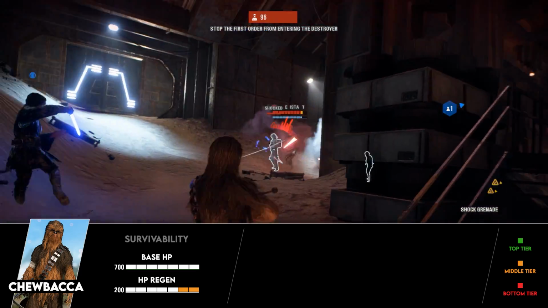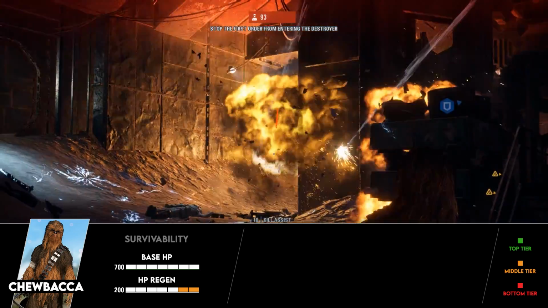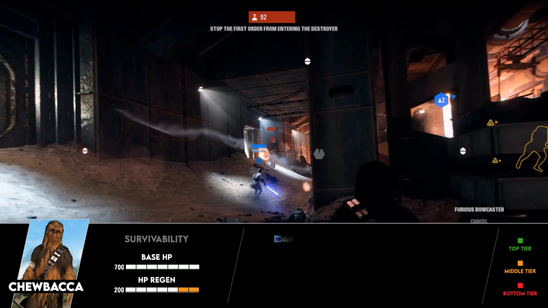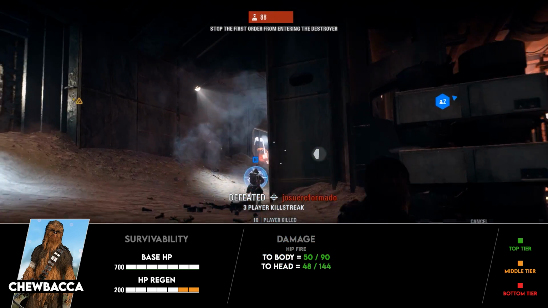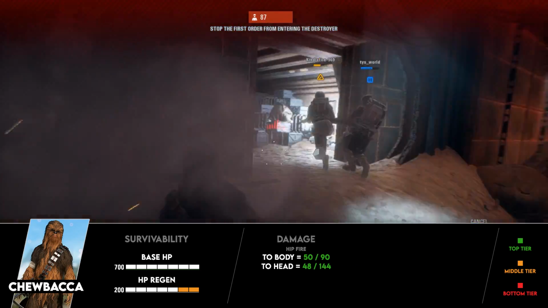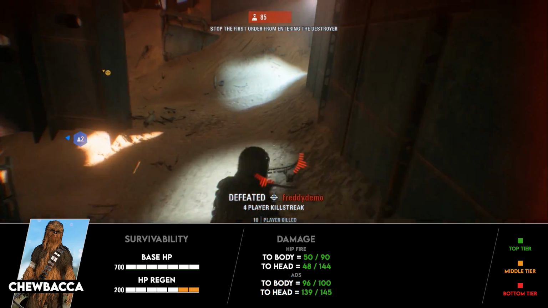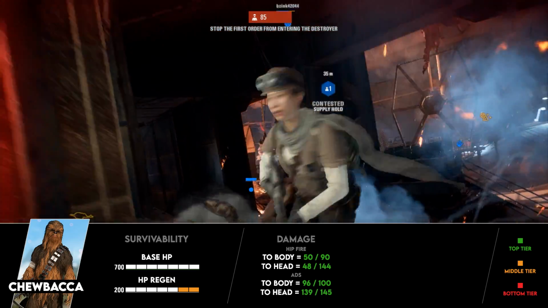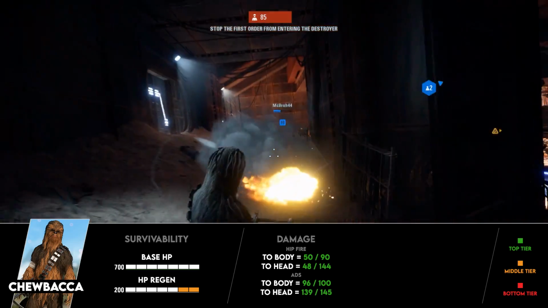In terms of his bowcaster's damage, there are a few different variants that I had to test out, those being hip fire and aim down sights, as it does pretty drastically change the way the blaster works. From the hip, each shot deals 50 damage to the body at long range and 90 damage at close range, and as for headshots, it deals 48 damage to the head at range and 144 damage to the head up close. When you're aiming down sights, the bowcaster deals 96 damage to the body from long range and 100 damage up close, and then it deals 139 damage to the head from range while dealing 145 damage up close.